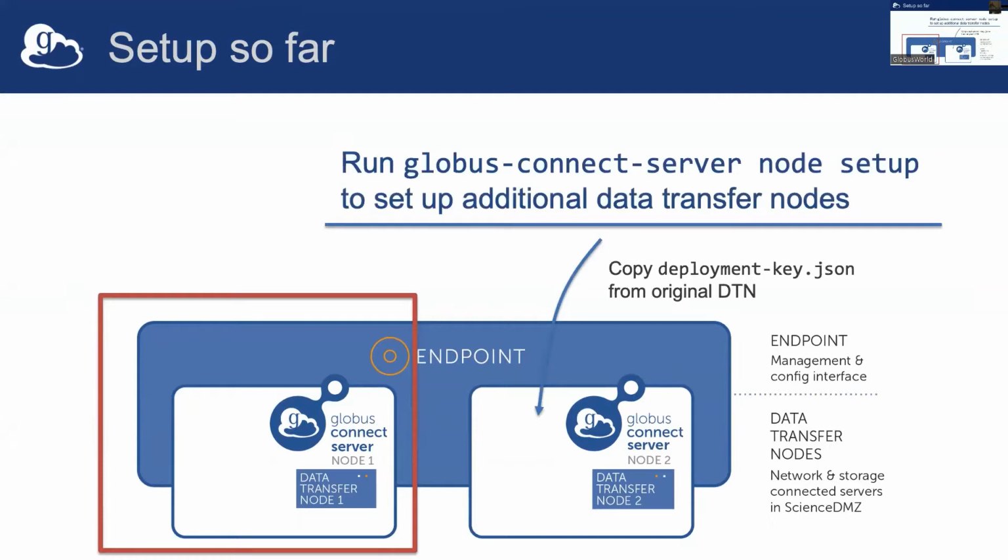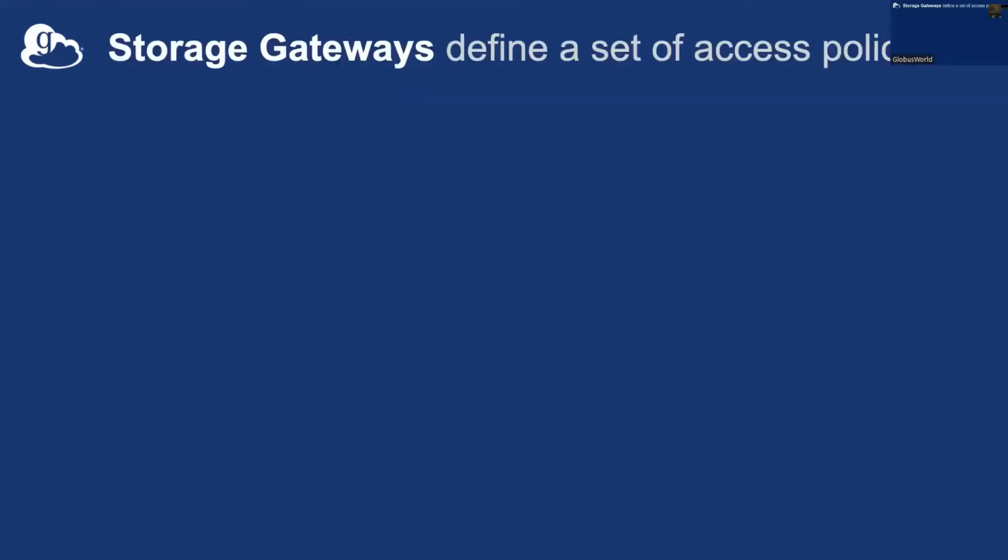And then to add new nodes, these are Vas's slides. So he's really thought this one through. To add new nodes, you essentially go ahead and add a new node setup. You're not setting up a new endpoint. The endpoint setup is done once. You're just adding new nodes to that endpoint, right?